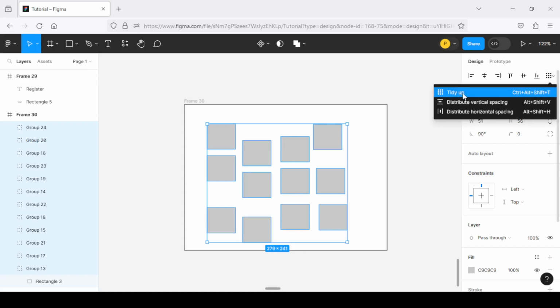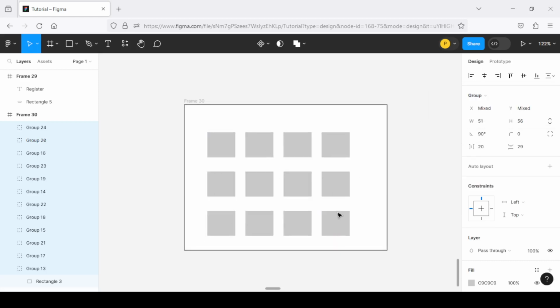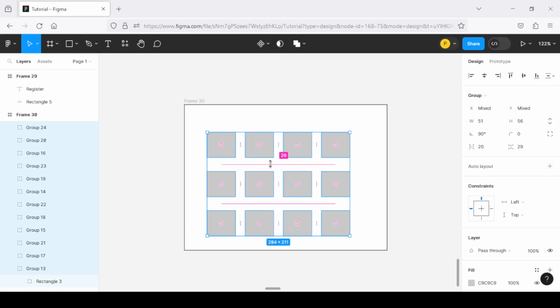The same thing it means is tidy up. This is basically going to help you organize things. These objects are very messy right now, so this is going to clean up the space by organizing the objects.